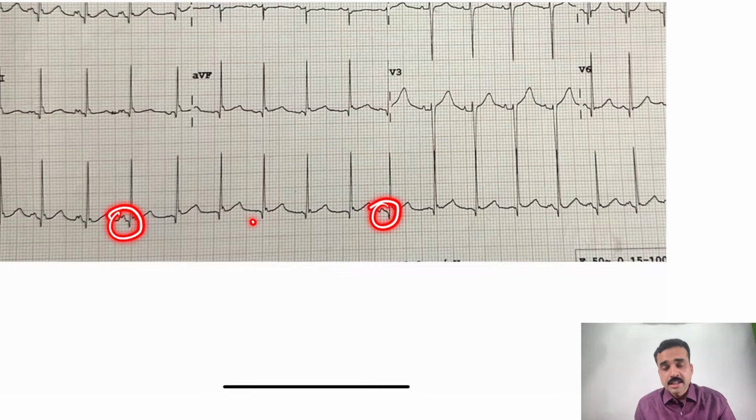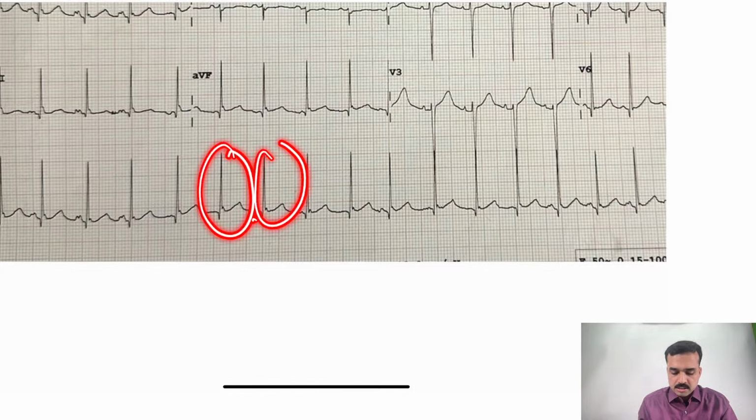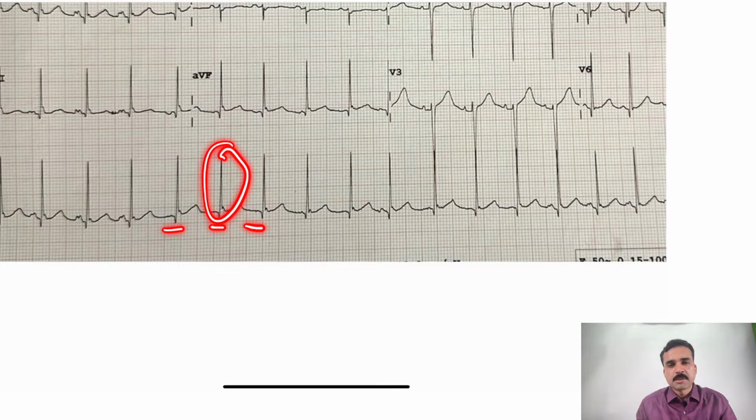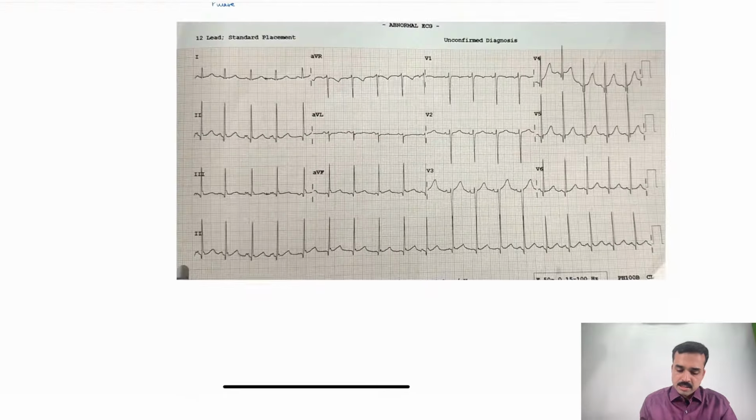These are narrow complexes which have followed seeming sinus rhythms. There was a P wave here, there's no P wave here, yet the complex has remained narrow. So that means the impulse must be coming from the atrium only. When there are 3 or more morphologies, even though it's missing, you can count it as there must be a P wave that has triggered this QRS here. So 3 or more morphologies of P waves, you will expect that this is multifocal atrial tachycardia.